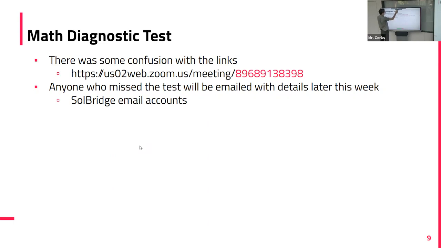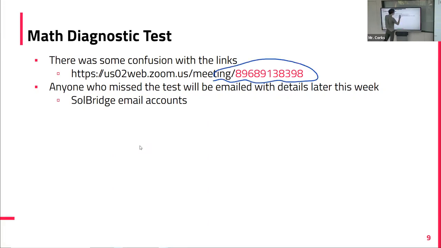For those of you who've never really used Zoom much before, just a little hot tip here. Anytime you get a Zoom link for something, that number at the end is the meeting ID. So if for some reason the link itself is not working, when you open Zoom, you can type in a meeting ID. Just that number will work and that will get you into the meetings.